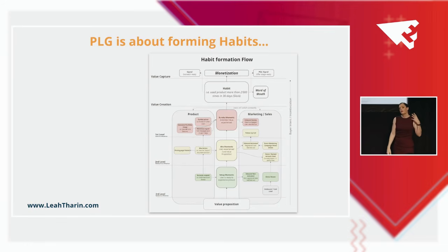So product-led growth is fundamentally about forming habits. And the customer, frankly, does not care whether you have a department that is called sales, marketing, or product. They jump from all kinds of points. They jump from left to right, to up, to down, whatever. They might come in through sales. They might then go to your website or the other way around. Nobody cares. Only what matters in the middle is this. From the value proposition, how can I drive people up to the setup moment, to the aha moment, to the eureka moment, to the habit, and then we start to talk about monetization, not before.